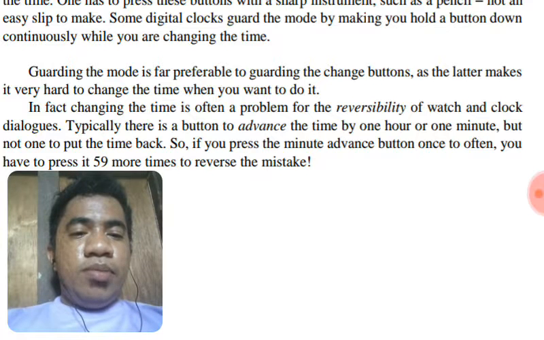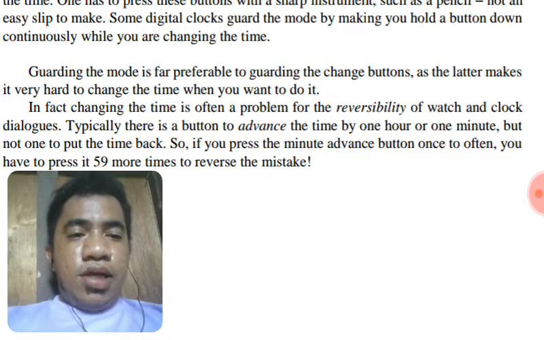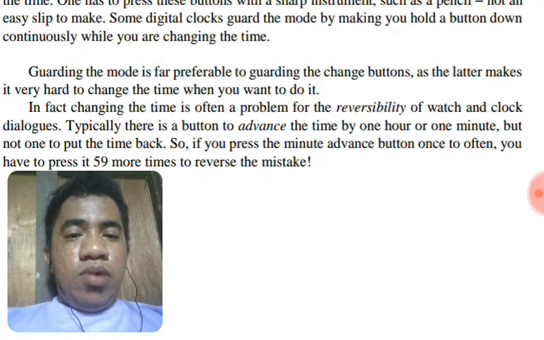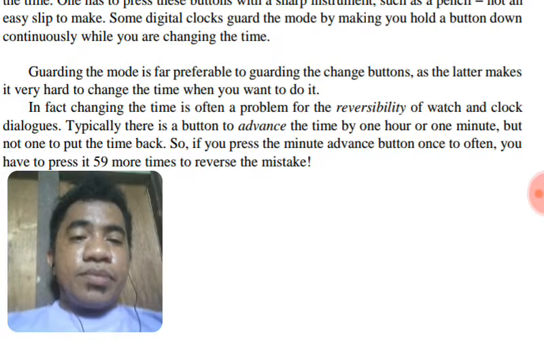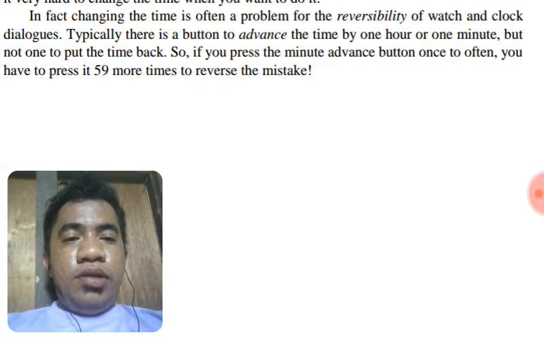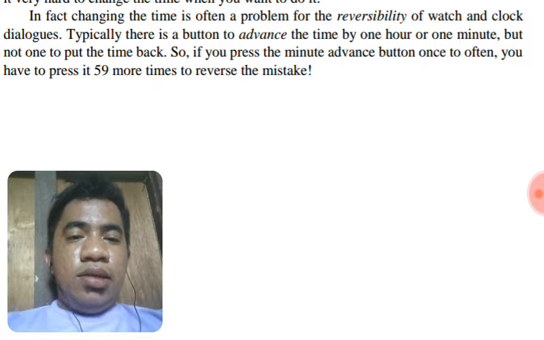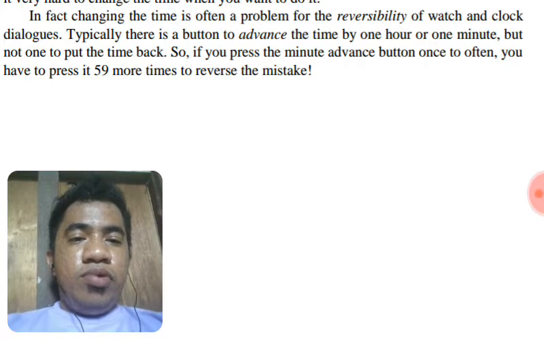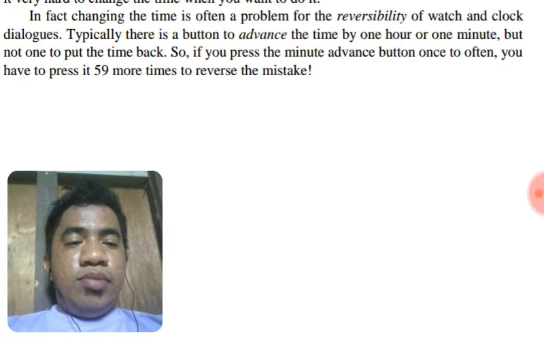Typically, there is a button to advance the time by 1 hour or 1 minute, but no button to put the time back. So if you press the minute advance button once too often, you have to press it 87 more times to reverse the mistake.